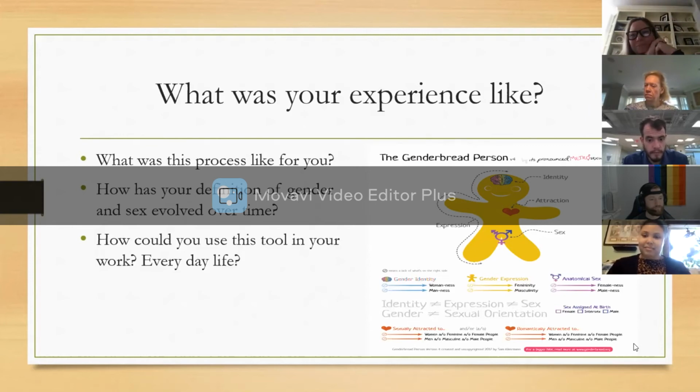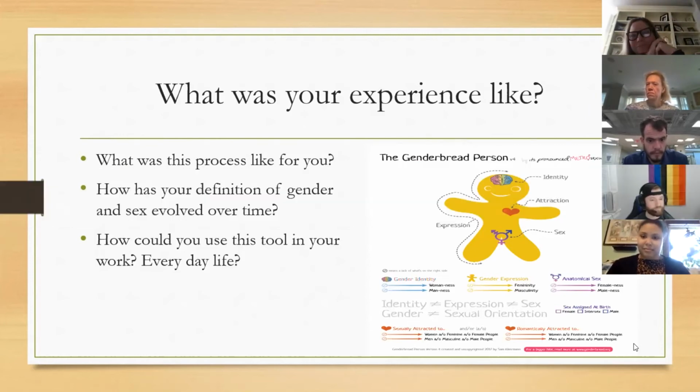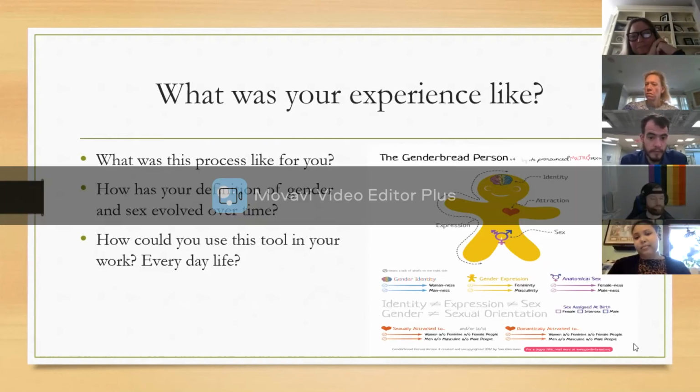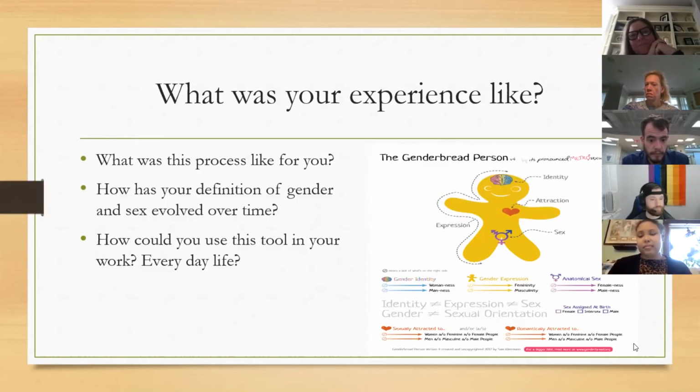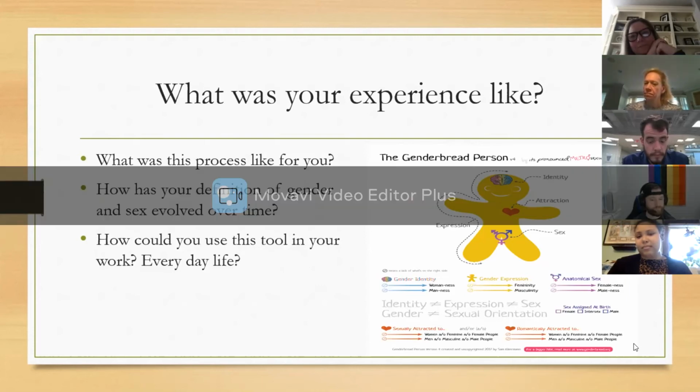And I do try to be really careful to not give those kinds of examples when I'm explaining the activity, because I also want to see how you all are defining masculinity or femininity, right? I don't want to put how I view that. If I said, if you're more of a tomboy, you're going to go on that masculine side of things, I'd be putting my interpretation of what masculinity or femininity looks like. And I'm curious what you all were going off of. What were the definitions you were drawing from? So how have your definitions of gender and sex evolved over time? How has that changed for everybody?